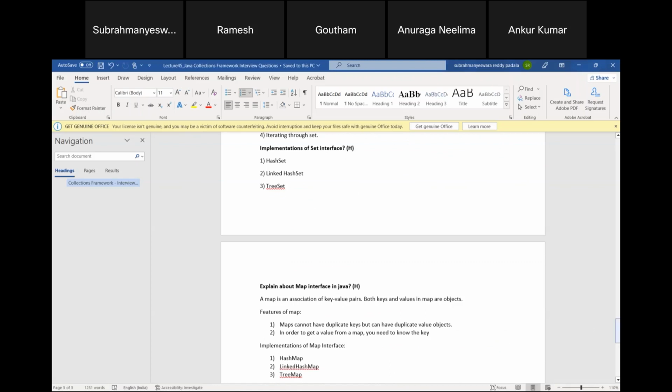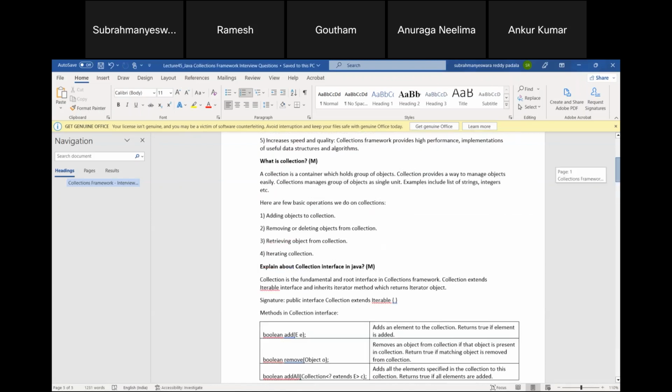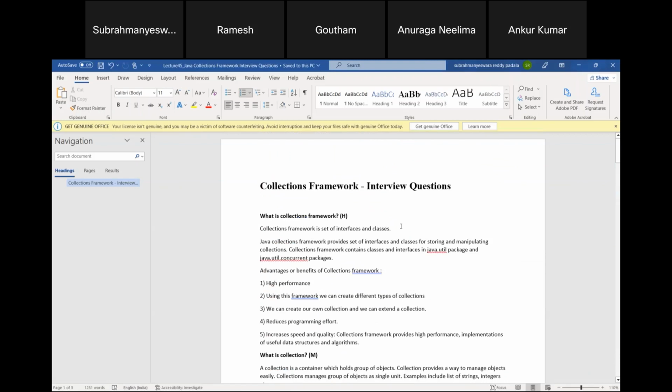Okay, so these are all the questions that we have. We have discussed all these questions in the previous session also. If you prepare these ones, that's all. Collections is an important one. Mostly you'll get most of the questions from the collections framework, and if you prepare just these ones, 99% of the questions you will get only from this, not out of this. Any questions on this one?